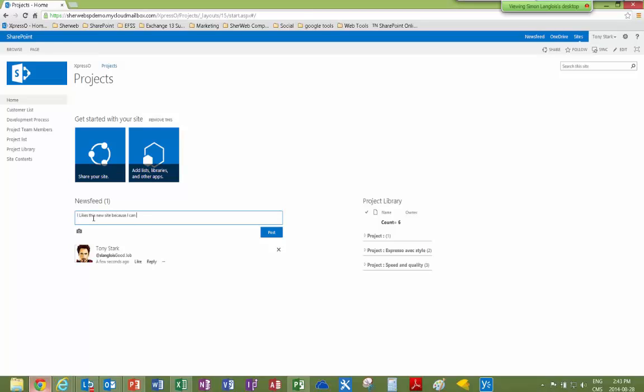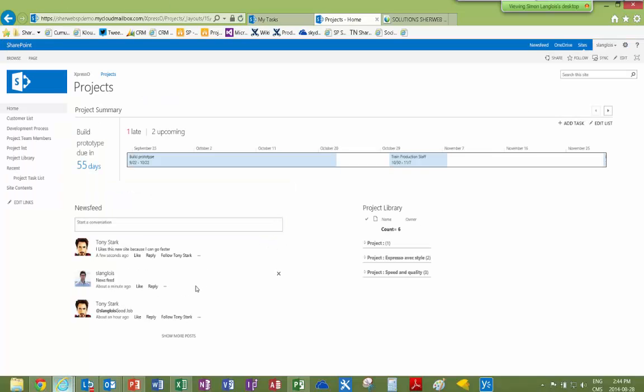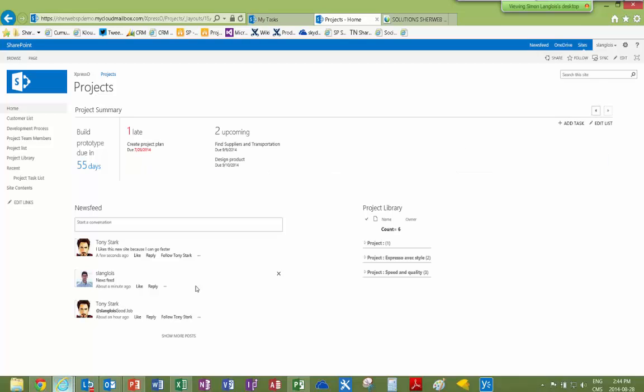So for those of you with a foundation, don't look at these features. They're not there. Still, there's a good web part, which is a note board that can do the same thing. So instead of exchanging a lot of emails, you can use Noteboard to discuss around tasks. Exactly. So this is only for Enterprise.